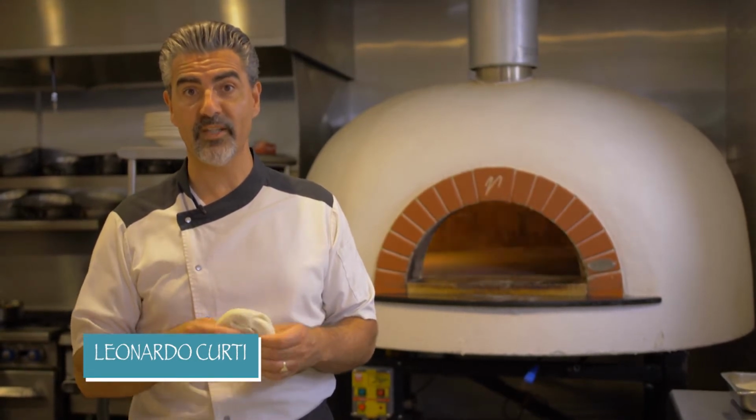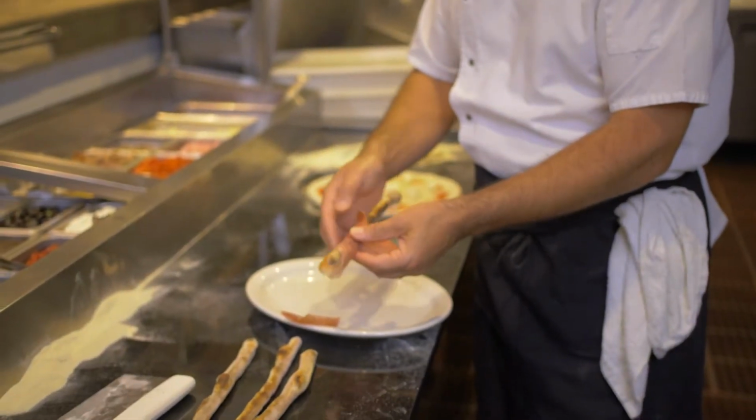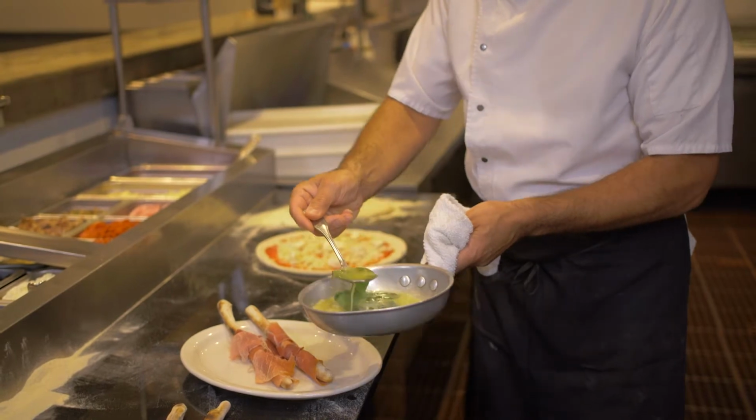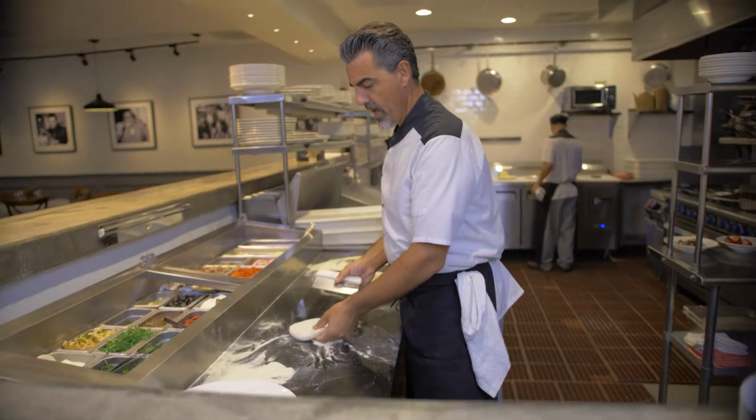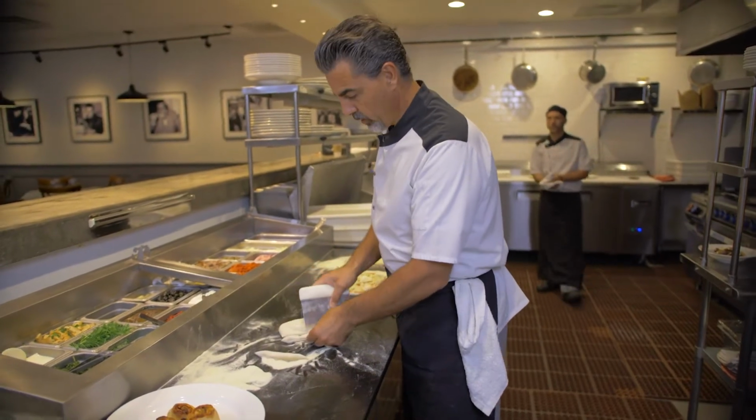Benvenuti a Leonardo Ristorante and Pizzeria in Solvang. Today I'm going to show you some fun things to do with pizza dough. So one of my favorite recipes today will be the grissini al prosciutto, homemade pizza dough breadstick wrapped with prosciutto di Parma and served with a butter and sage sauce. I get a pizza dough ball. In Italian we call pallina.